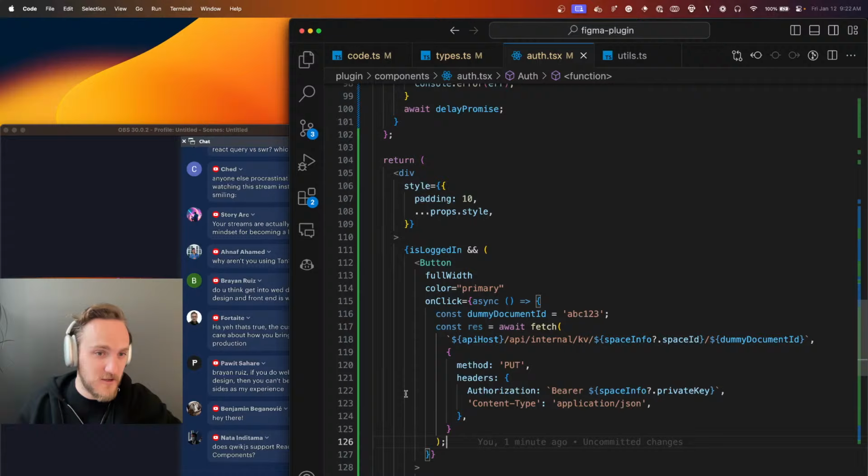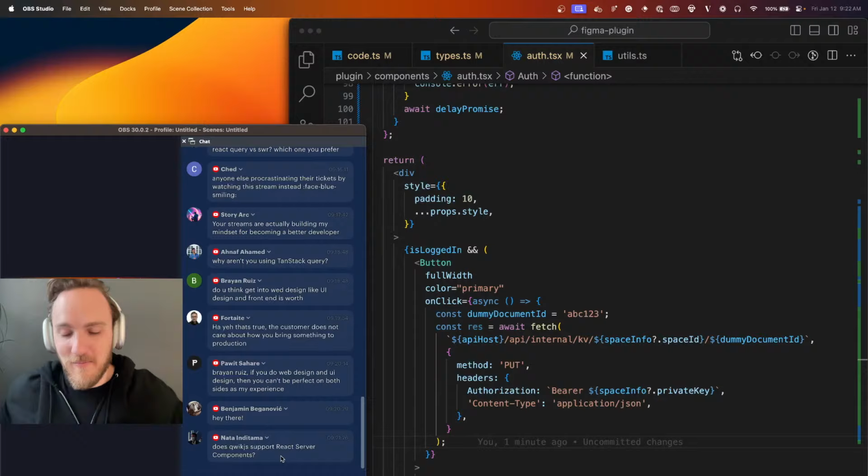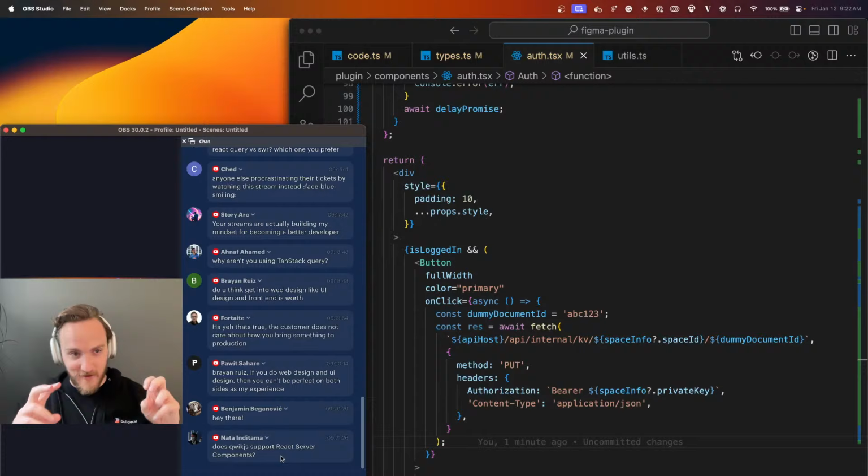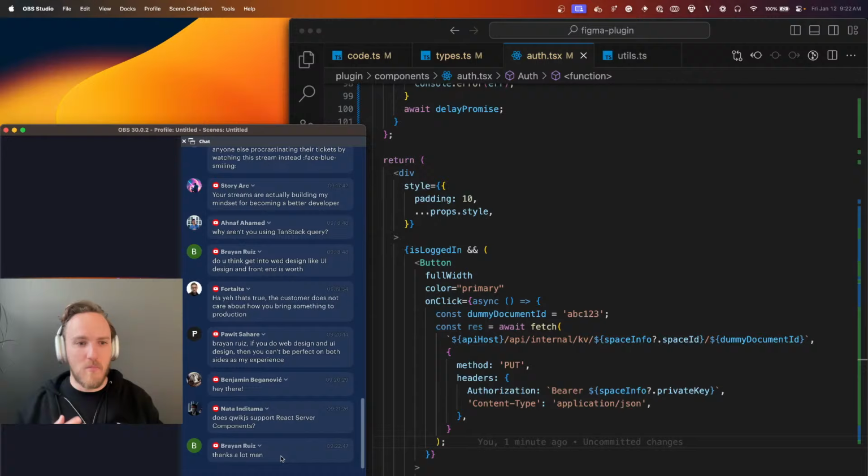Does QuickJS support React server components? So with Quick, Quick does not support React server components. I'll make that clear. So if you want to Quickify a React component, you need to do client components or just agnostic components. They could be added, but with Quick, you don't really have this notion of client and server component. You just have components, and they actually work more optimally on both the server and on the client. That, I think, is important.